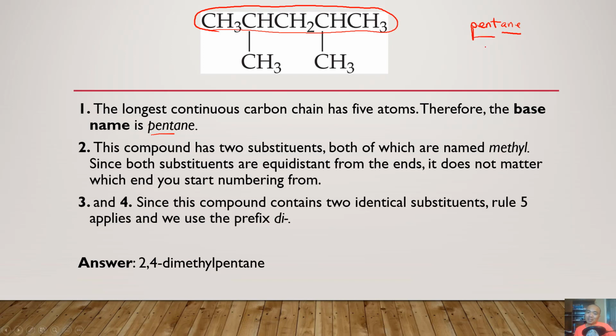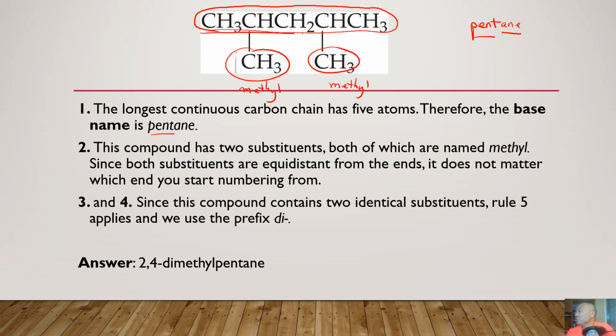Now we're going to do the branch. Anything that is not part of the circled portion is called the branch. So this is a branch. That is also a branch. Let me circle it as well. Okay. So that's a branch, and this branch is called a methyl. You're going to give it a name for the second step. Not only do you need to give it a name, you also need to give it a position number. What do you mean the position number? The position number means on which carbon of the main chain the branch is attached to.